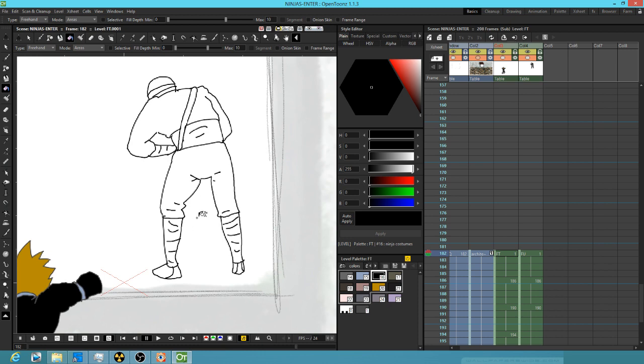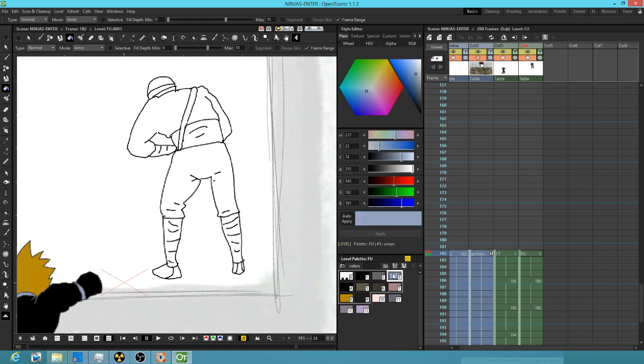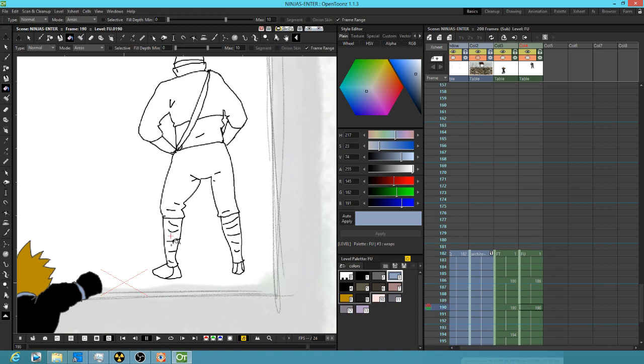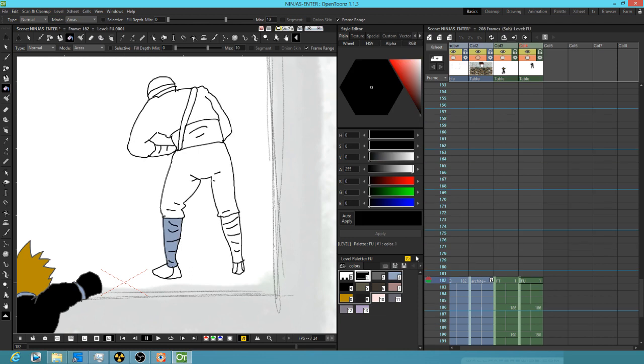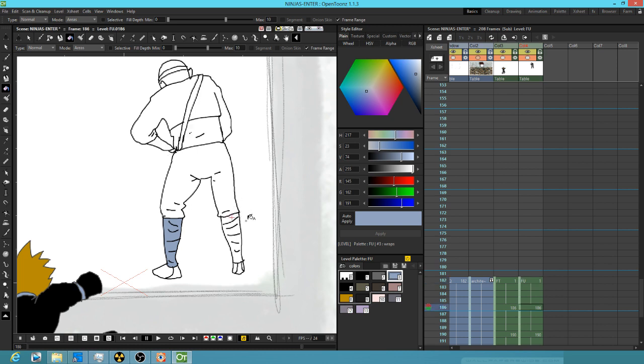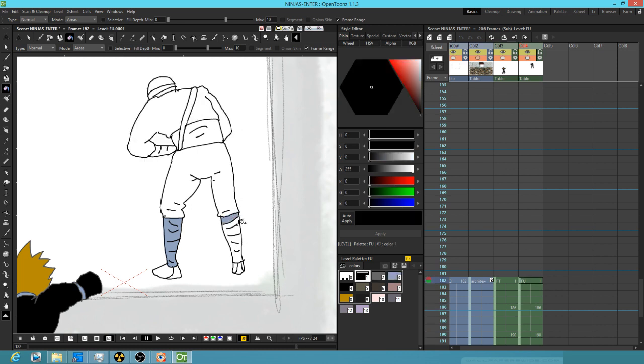Okay, we did it. Now we got to go here, and we see we've got the same palette here, so that's good. And I think what I'll do is go to normal and save my work, and just for kicks and giggles, we're going to try using frame range again, just because I'm stupid. So I'm at the first frame, click, and I go to the third frame, click. Okay. Now I'm going to do the same thing again. Click, click. Okay.